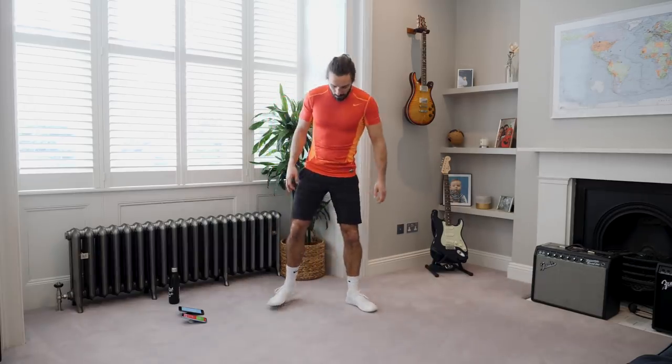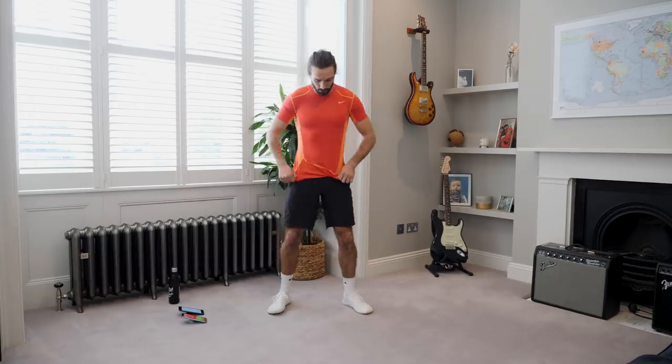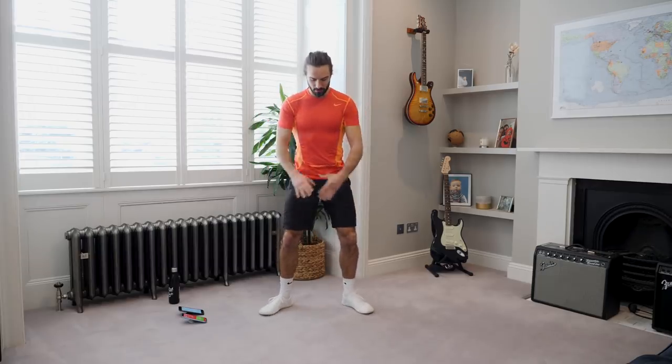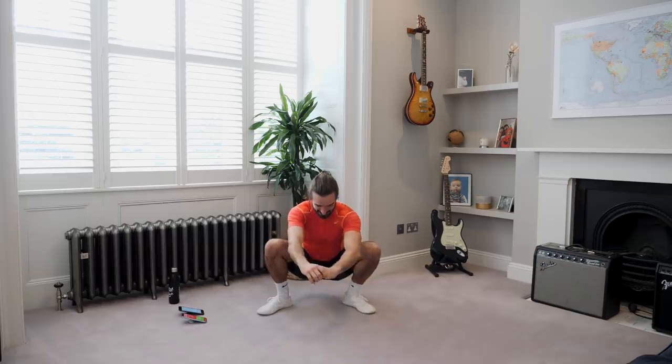Next exercise — just a nice simple squat. What I've been learning to do is, rather than just drop down (that's where my pain comes), I'm learning to twist and rotate my hips as I squat. Feet a little bit wider — come down into the squat and really fix those knees and drive, imagining sort of rotating your hips in the sockets as you come up. So squat and think about doing that.